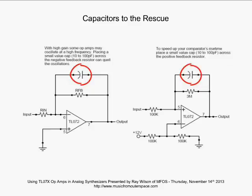Another use for small value capacitors in op-amp work is when you have a comparator and you want to speed up the output of the comparator. We have this small value capacitor fed back here, and what happens is when this comparator output starts to shoot high, you get a squirt of current through that little capacitor back to the input that makes it shoot high even faster, just as fast as it possibly can. So that's how you can really speed up your comparator output. Put a little capacitor there.